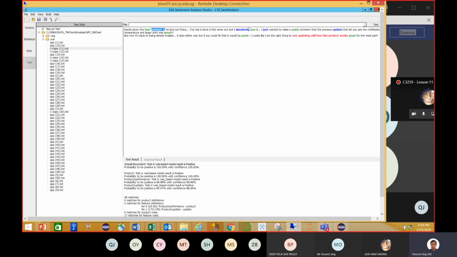Maybe the positive one has a weight of 1, and the weight here is very high, so overall it's still negative. You understand what I'm trying to say? Different rules carry different weights. For a sentence, they will add up all the weights and then decide the probability of whether it's positive or negative. And that's where, remember, at the beginning you define the threshold when you create a model; normally the default is 50%, which I think is quite safe.